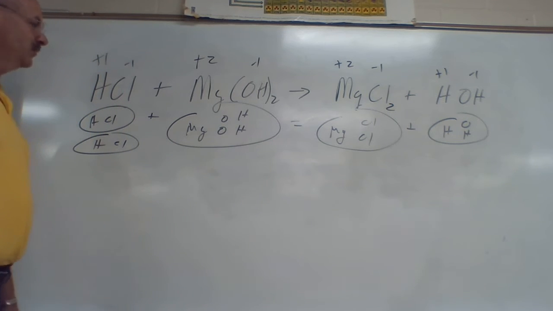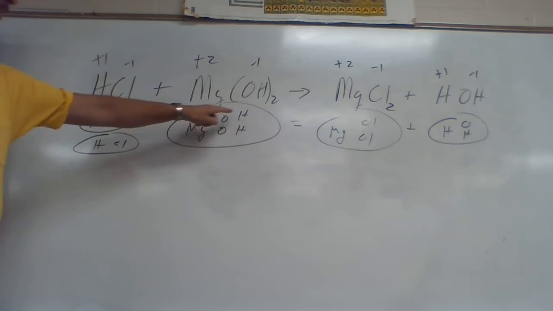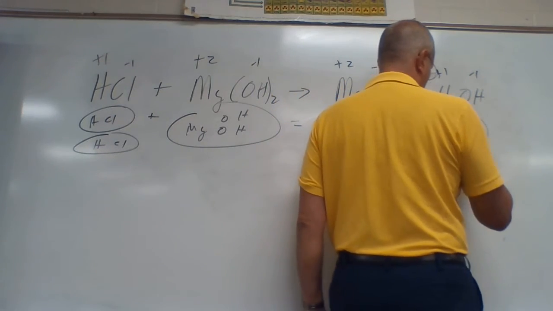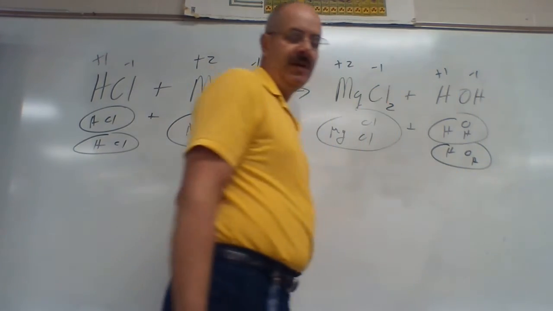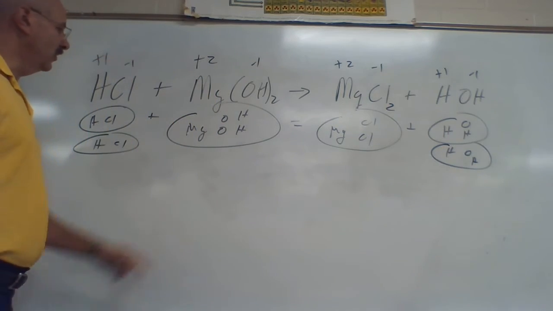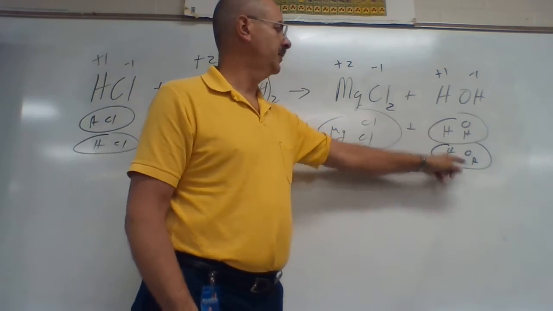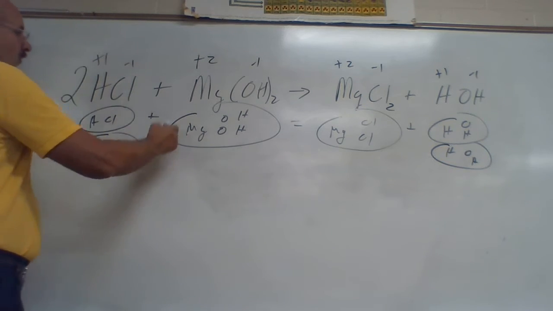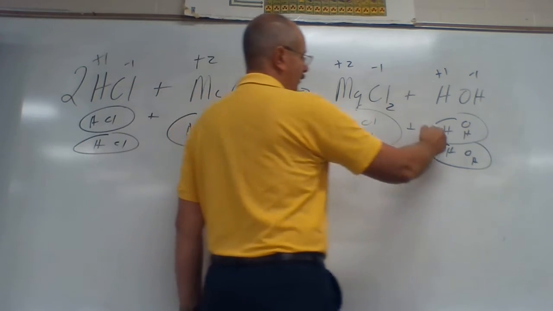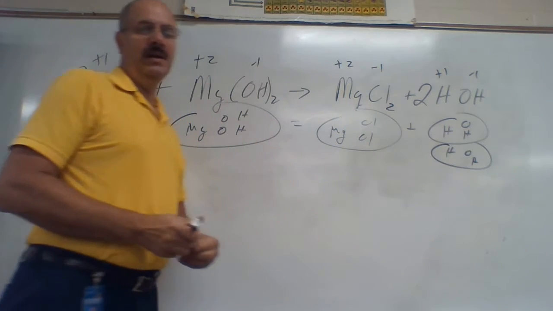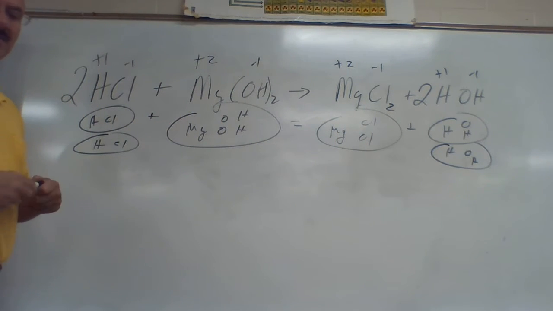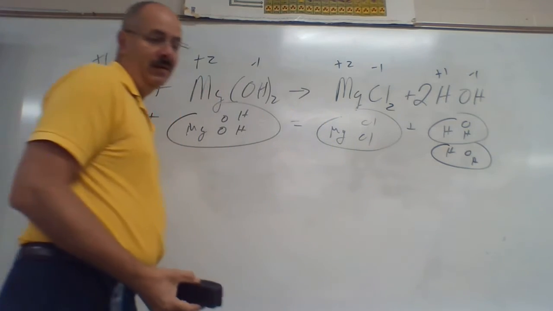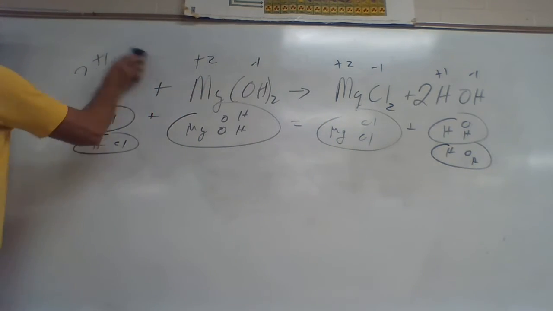All right, all that's left is O's and H's. H's, I got 1, 2, 3, 4. On this side, I only got 1, 2. So let's do another one. There's my 4 H's. Now I got O's, 1, 2, 1, 2. There we go, it's all done. So 1, 2, put a 2, 1, leave it blank, 1, leave it blank, 1, 2, put a 2. And there's my answer for that one. That was the first double replacement one. All right, let's do the second one.